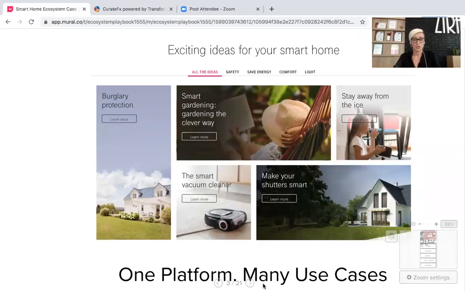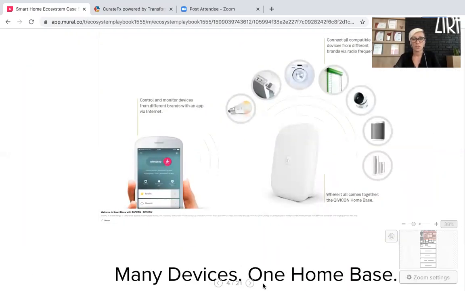Great. So the Qivicon platform, as they call it, covers many use cases. There are already existing use cases you can pick from, as you can see in this photo. They can be grouped into categories like safety, comfort, light, cleaning, and things like that. Each of these use cases covers a lot of devices that could be connected to one platform. What is the beauty of this one?